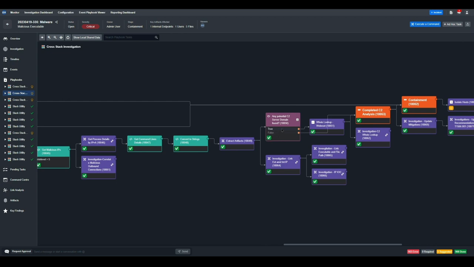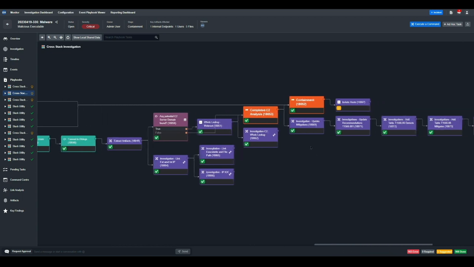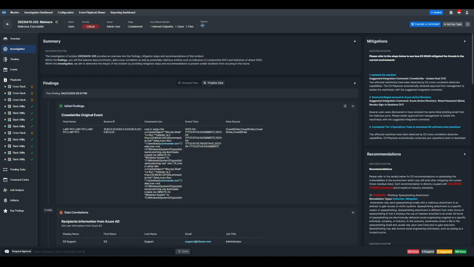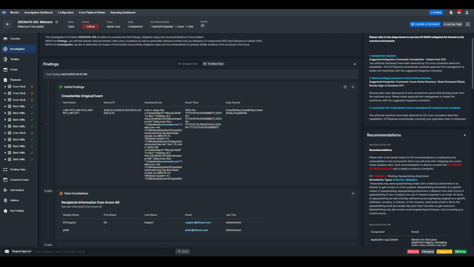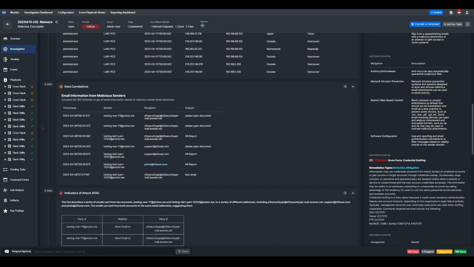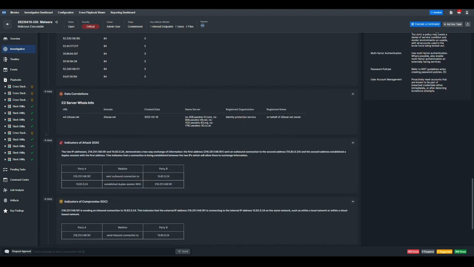Here our conditional task is triggered true, and we look for additional information on the server using Webroot. Once the C2 analysis has been completed, the analyst is left with the option to isolate the host. Rather than going through the playbook step by step, we can look at a timeline of the activity using the investigation tab. It starts with a summary and the original CrowdStrike alert, and continues to include all information originally pulled in by the playbook. This happens automatically, and as you can see, the analyst is presented with a consolidated and organized list of all information related to the entire attack scenario.